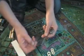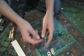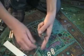Interestingly enough, the applicator also makes for an interesting turning pressure lever.